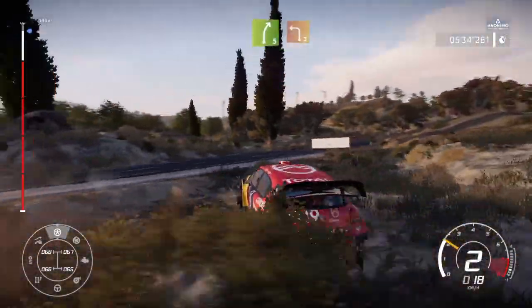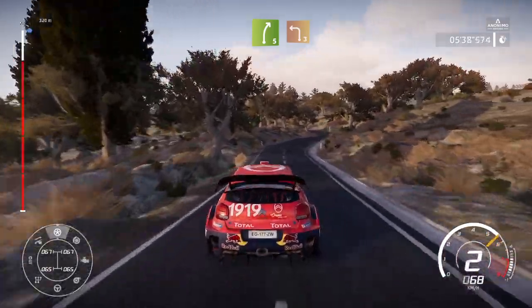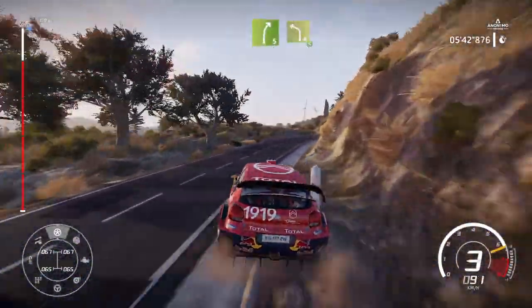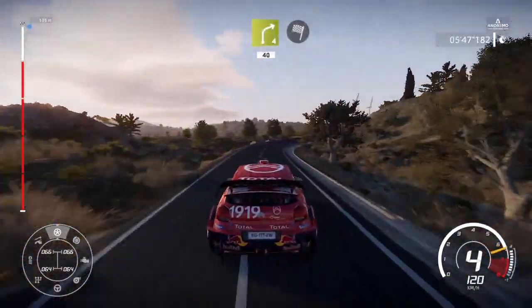Right 5 short into left 3. Into right 5, keep in, into left 4, open. And right 4 short, 40 into finish.